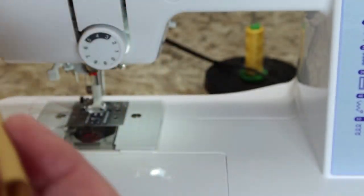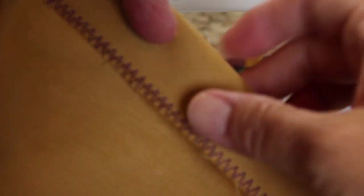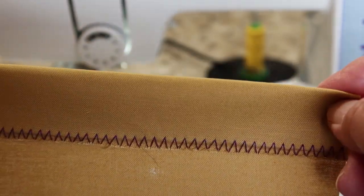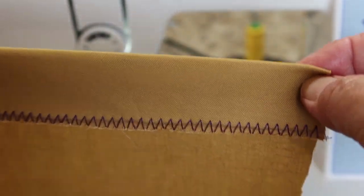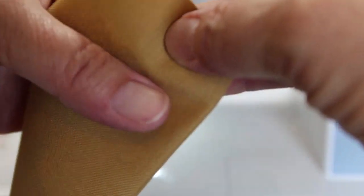what you're going to do is iron it under. You might need to measure it, but you need to make sure that you have a nice even hem folded over, just like this. Now, when you put this under the machine to mimic the cover stitch, your zigzag part is going to be on the bottom. So that's where it gets a little bit tricky.